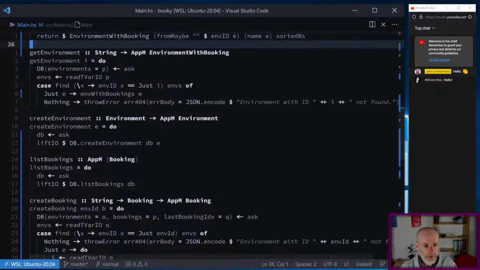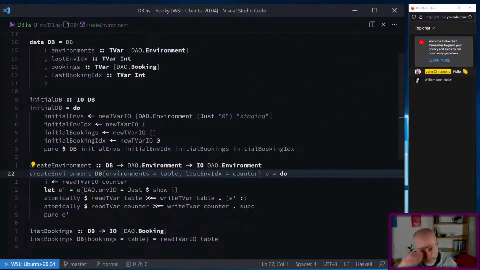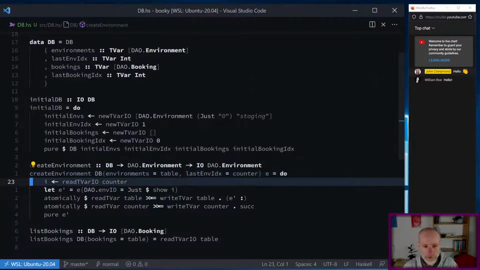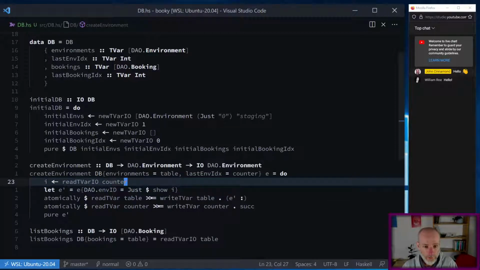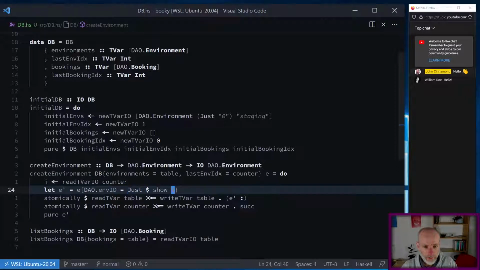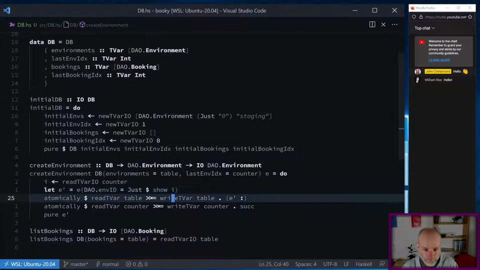The bug I think I found is inside create environment, and it's a concurrency bug. I non-atomically read this counter to get an ID, and then I use the ID inside here. Then under atomically I read the table and write it back out again with the addition of this new element.